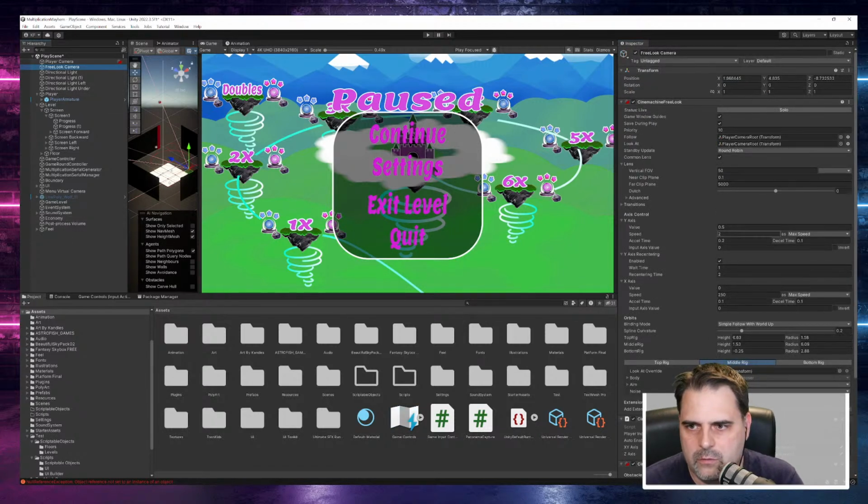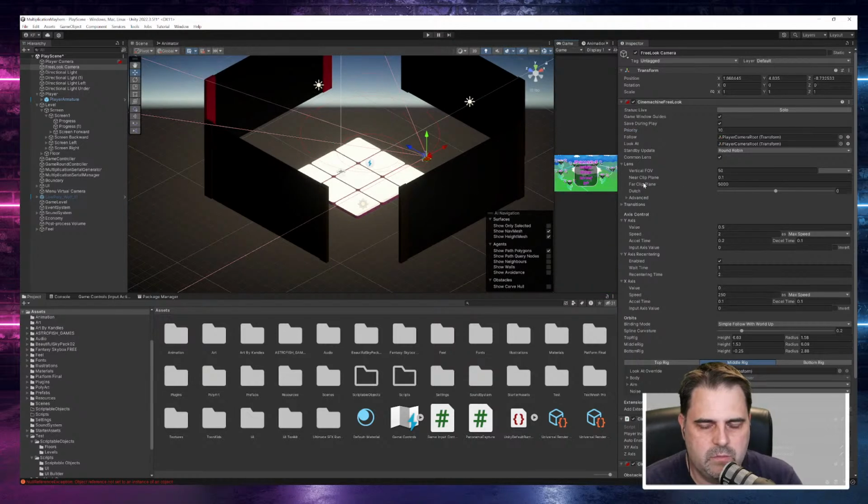So I have the free look camera, which has the priority of 10. Okay. And then I have the fixed camera, but there is more than one. Okay, let's open it up because I can see better. So I have the free look camera, which is the player camera.